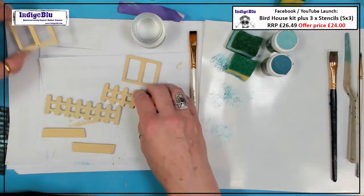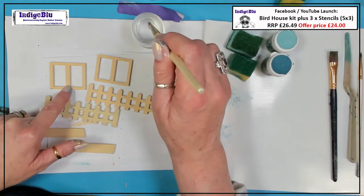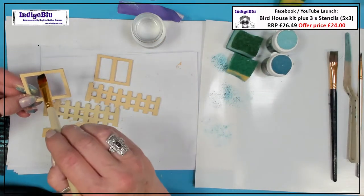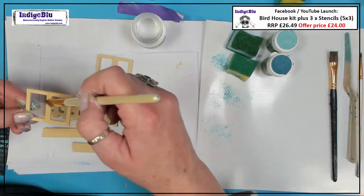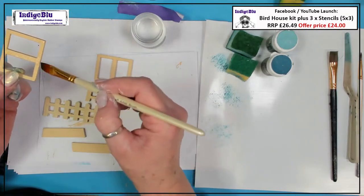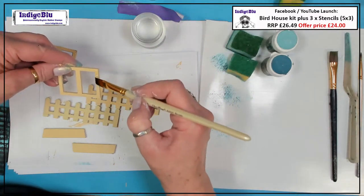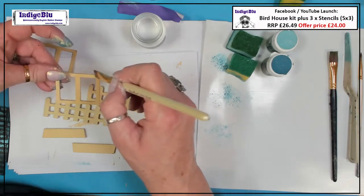Lovely. Thank you. Right, so with the crack-on glaze, what you need to do is make sure that you've got some acrylic paint. It won't work with metallic paint and it won't work with gesso, because of the ingredients in it. It's very, very fluid, so you only need a thin coat. And I'm just going to do round the outside of the window frames. I'm not going inside, I'm not doing the edges, just those outer edges there. So just a thin coat will do. You don't need loads, it's not going to make any difference. It'll just take longer to dry. So all the way around these.